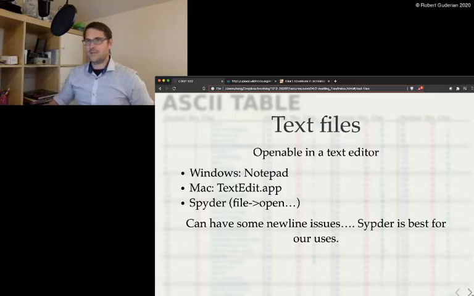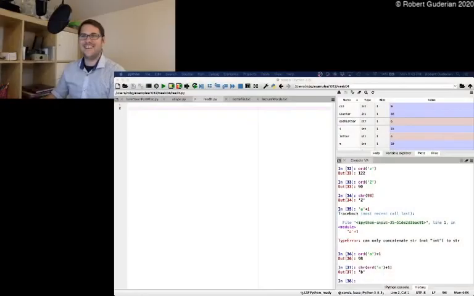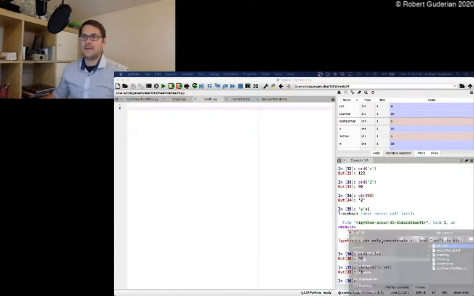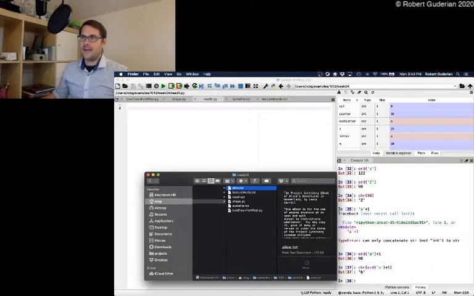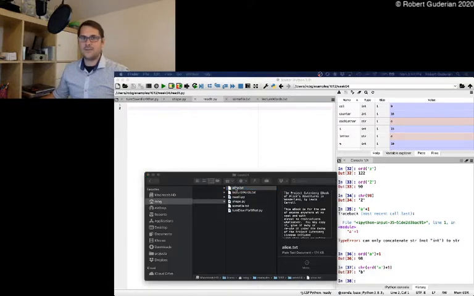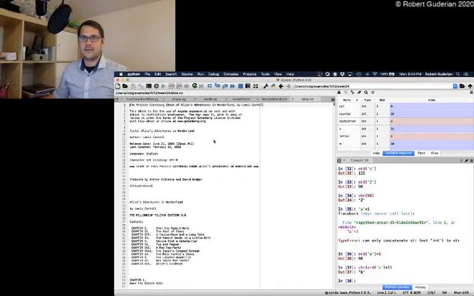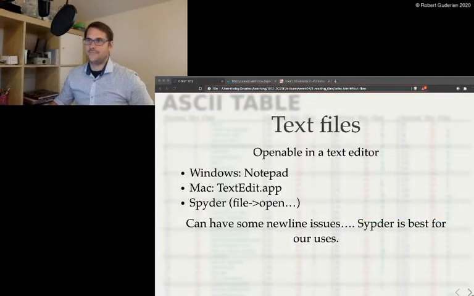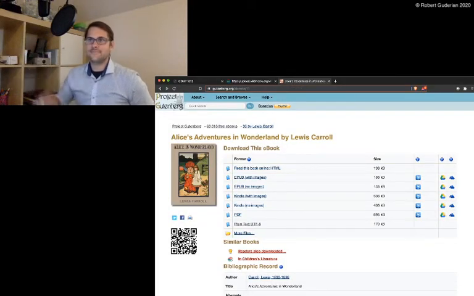And there are some neat things we can do. If I had a hypothetical file, I'm going to bring this onto here, and I knew it was a text file, what you can do is just drag and drop it in. And I have all of the text of Alice in Wonderland, which is fantastic. It is actually from Project Gutenberg. If you need lots of text, there is free text of old books available. As long as it's public domain, they make files out of it. And you can put these on your e-reader and save yourself a trip to the library, which is actually very cool and compelling.